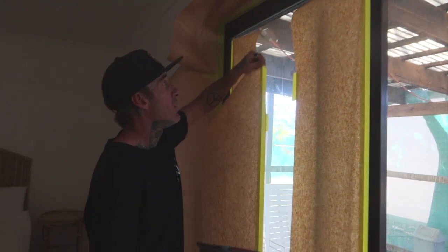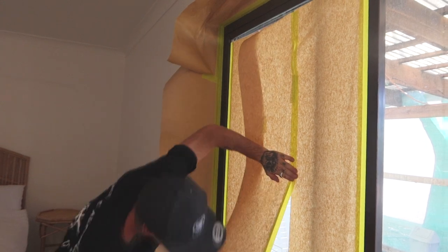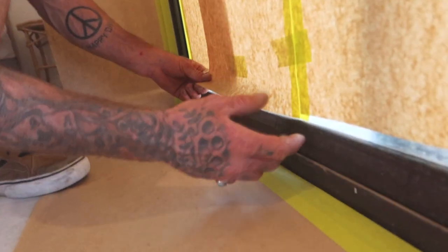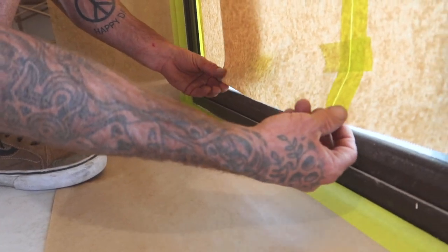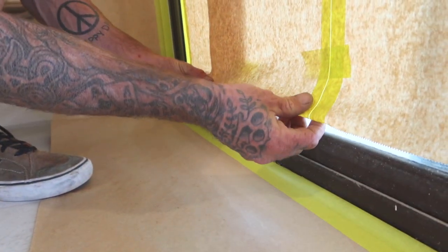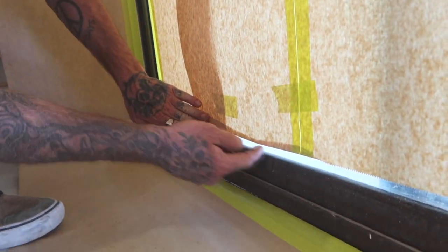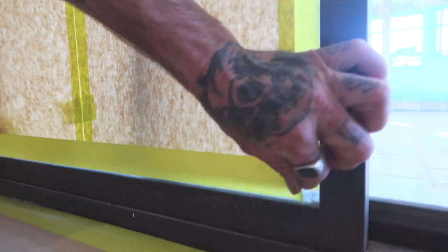So with this as well, I'm just gonna go like this, run it straight down. See how I have overextended my roll as well, so it's gonna come out just a bit, and when I try to tape, it's not gonna stick to it, and that will come up. So just tuck it up, fold it up like that, so that way you've got enough area space for your tape to stick to. Then you just come along like this, tape in the insert.